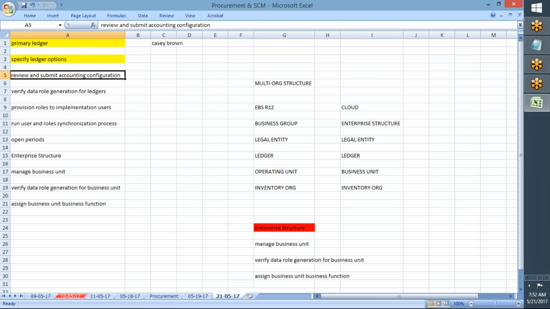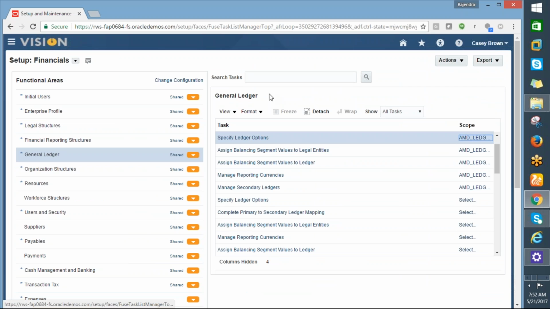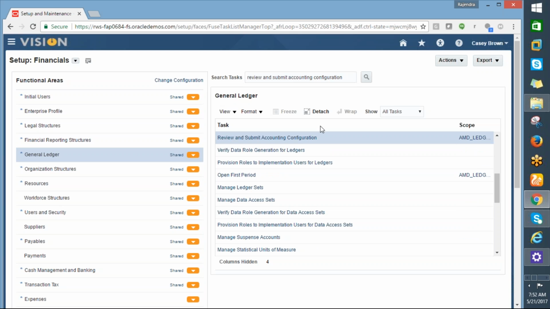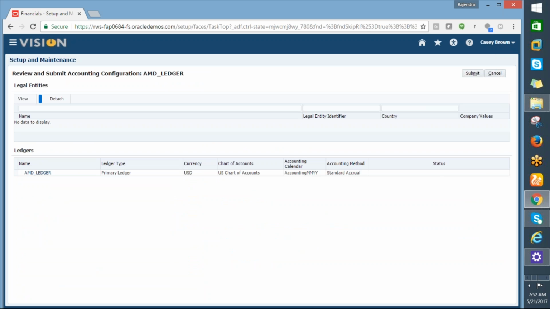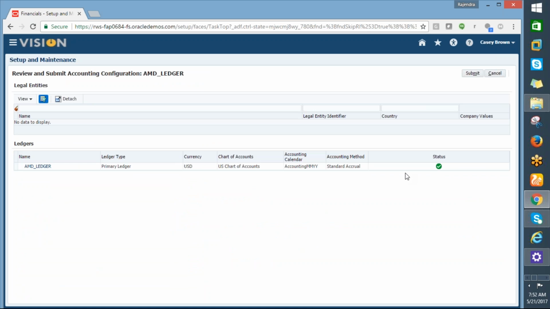Next one is you need to go for the review and submit. It's a kind of a compilation. So just search here, review. You will get the consent field, review and submit. Just click on review and submit. Yeah, it is showing the status as okay, it's enabled.